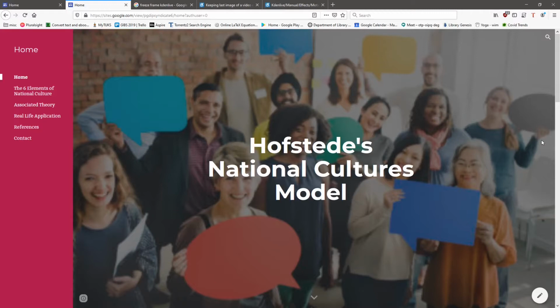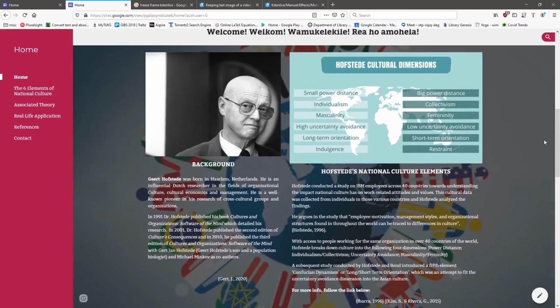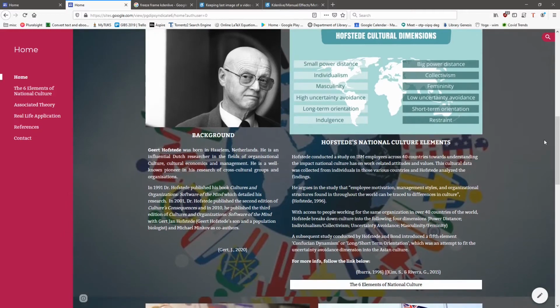The theme of our assignment is around national cultures and how to work across different national cultures in a global business. In our effort to address this potential obstacle faced by global business, we will be making use of the Hofstede model. Our presentation will follow the following structure. Number 1, core theory. Number 2, how the core theory plays out in our video call. Number 3, limitations of this model. And finally, number 4, additional research and models.